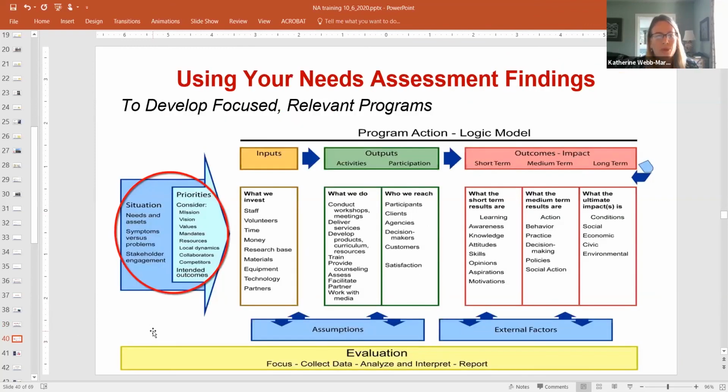So again, just to wrap up and put this in the context of developing your program, many of you are probably familiar with a logic model. It's a simple graphic to think about how you design and implement your program, but your needs assessment, as you can see, is over here on the left. It's where you assess the needs and perhaps the assets in the community. Then you are prioritizing based on the things we were just discussing. And I want to highlight really thinking about these intended outcomes at the end of the logic model. What are the outcomes that you're identifying that you can make a change on and really measure? And how do those then connect to what research is showing as contributing to these longer term condition changes? So again, this is putting in the context of how you use your needs assessment throughout developing your program.